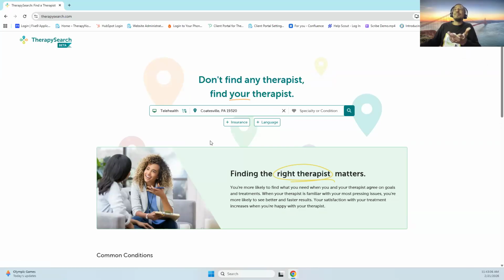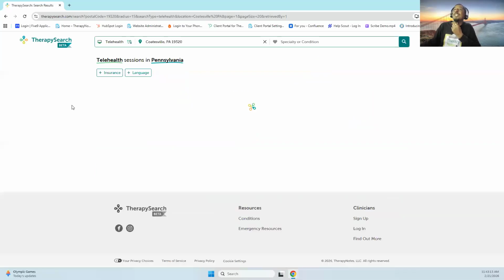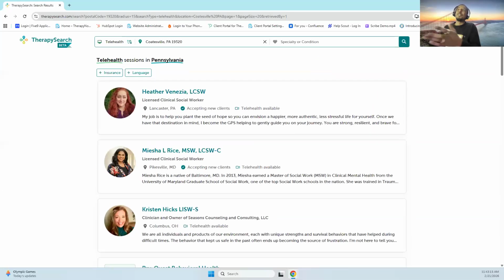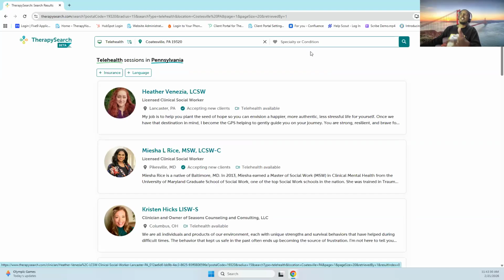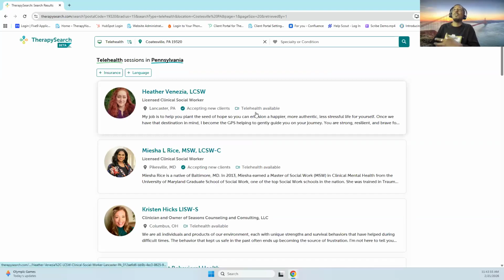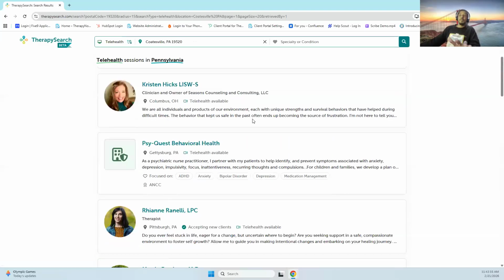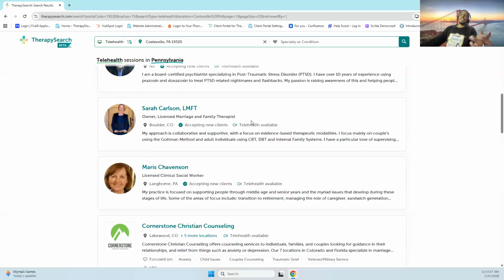We could actually just type in that zip code, it's easy for me to remember. That's where my actual house is located. You'd be able to create a profile which would make it easier for people to find you. You could set what type of treatment you offer, your location, whether you do telehealth or not, as you can see, whether you're accepting new clients or not, your specialty, etc. So you can make a profile for free to just assist in people finding you.